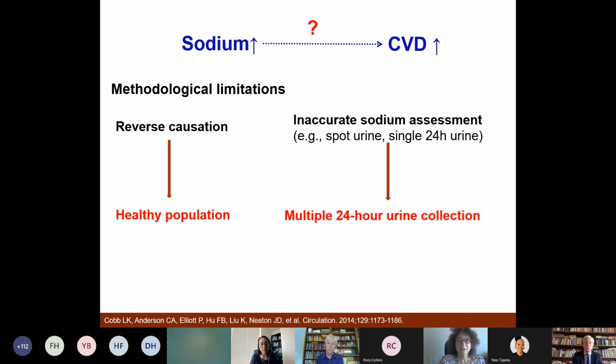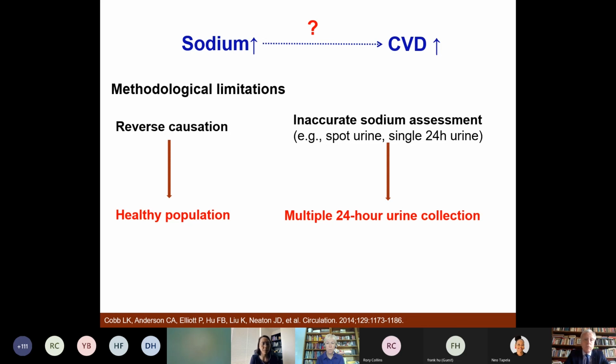And while we cannot completely rule out the biological plausibility of these findings, increasing studies have demonstrated the misleading role of many methodological limitations in these controversial findings, which Dr. Cook just fully discussed. So what can we do now to advance the evidence base before long-term randomized trials become available? One important step is to provide stronger evidence that overcomes these major methodological limitations. The first one is reverse causation, and to address this, it is important to conduct studies among healthy populations.